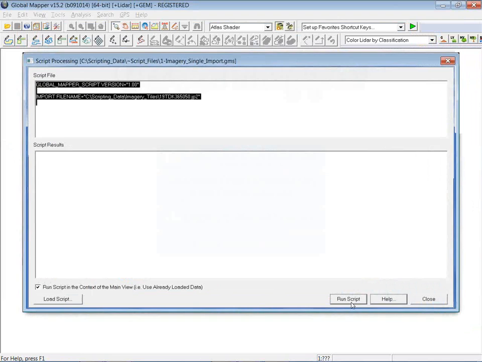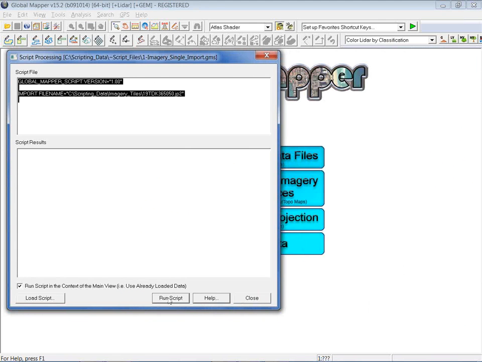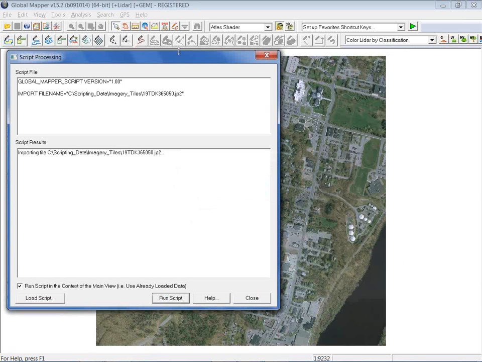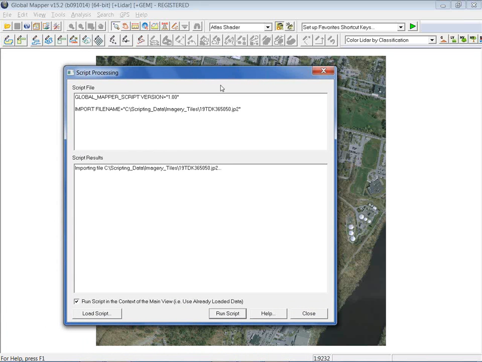Now what you're going to see is a dialog box that confirms the contents of the script. It gives me a visual indication as to what's included in that script file, and this could have been a text file, by the way. I happen to have mine as GMS, but it could have been any ASCII format. And the only option I need to address here is Run Script, right at the bottom. And I'll click that option, and lo and behold, that file that I pointed to has been imported. So if you can define that workflow, you have introduced yourself to the world of scripting. It's as simple as that.